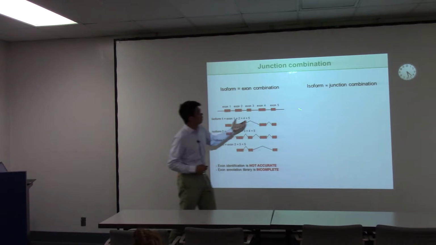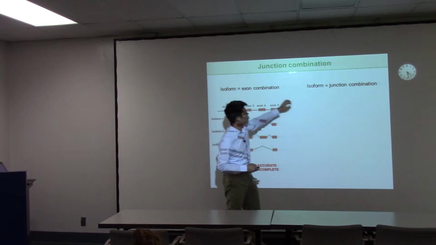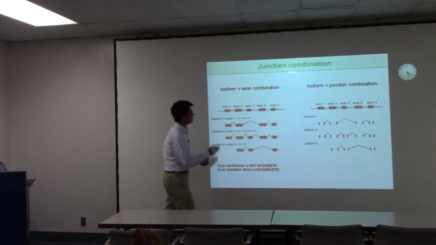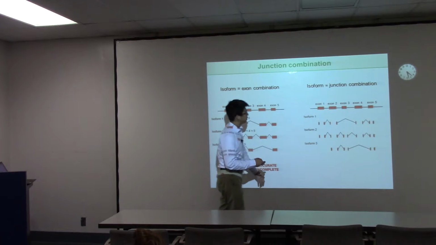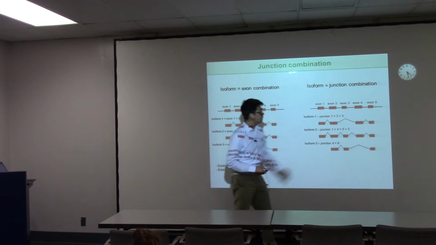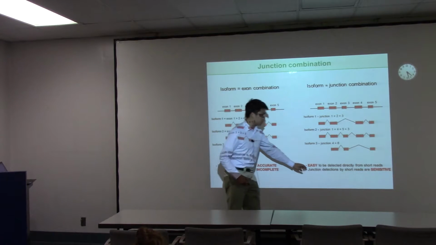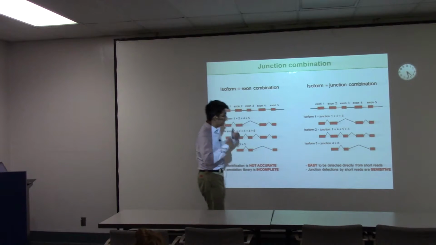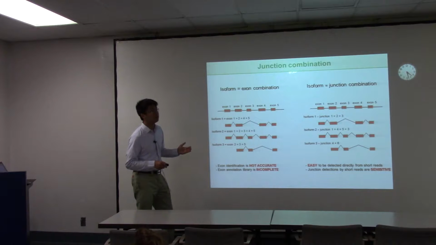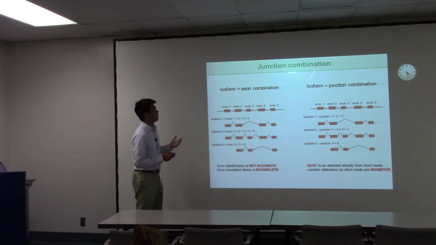So we have to change the strategy a bit. Instead of using the exon as the structural unit, we use the junction. In the same example, assume that you know the 5' end and the 3' end. What you need to do is find the combination of junctions. Then you can identify isoform 1 by finding junction 1, 2, 3 together. The good news is that if you have short-read RNA-seq data, it's very easy to identify the junctions, and the detection of junctions is very sensitive as well. So they are reliable and also sensitive. So we use the junction combination for isoform identification.